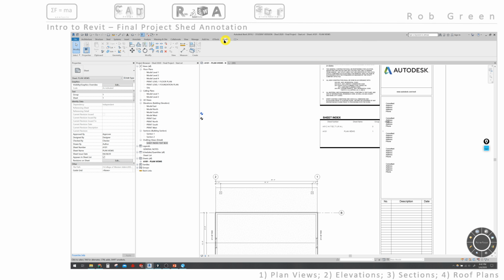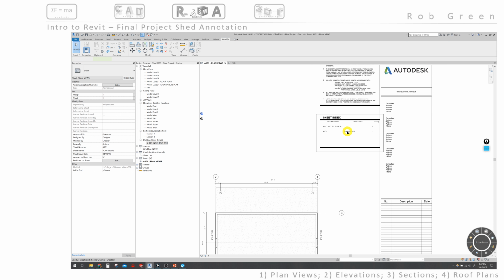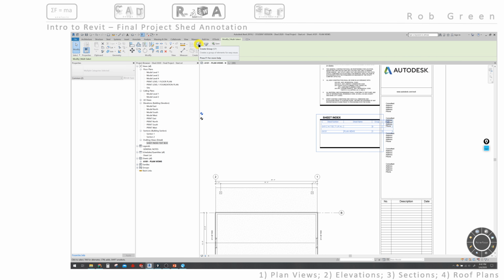Under Modify, create an assembly, create a group. It looks like it's going to let me create a group, but it wants to give me an error. The type of group it's going to create is a detail group, which is what I would have expected, because neither of these are 3D model elements.